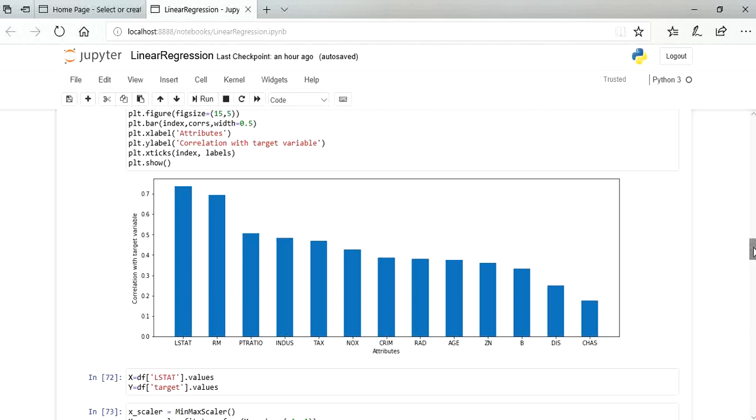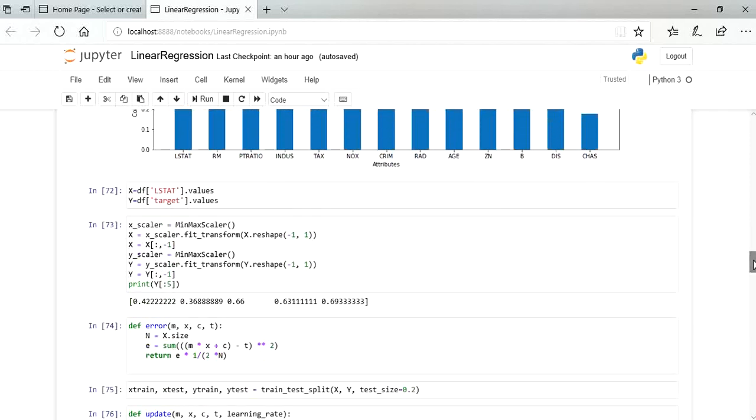So next we have to perform the normalization. In a data set, two columns may be on a different scale, and this makes it difficult to interpret the data. The normalization process brings all the values into a common scale. So after normalization, it is easy to interpret the values. Here we are using the MinMaxScaler function to scale the LSTAT values, and the fit_transform function computes the minimum and maximum and transforms the values into normalized values.